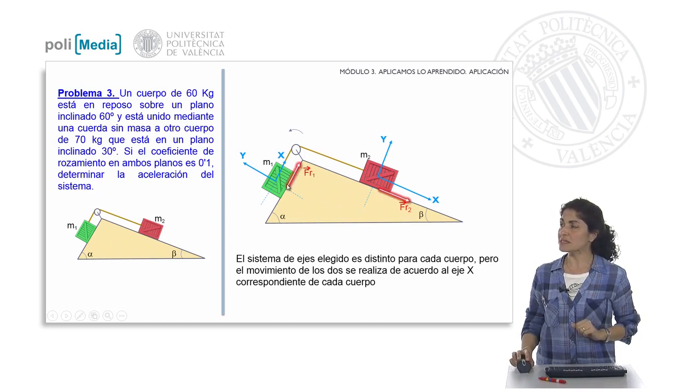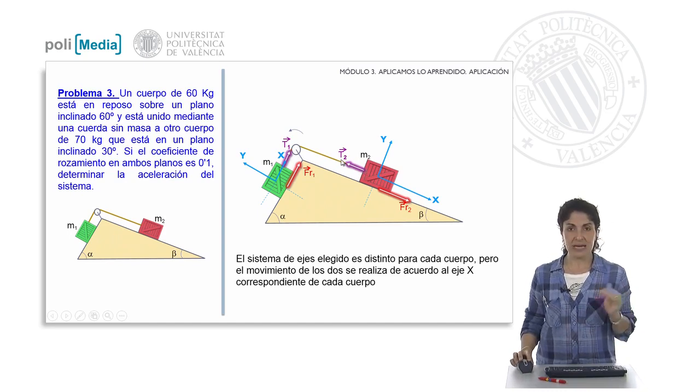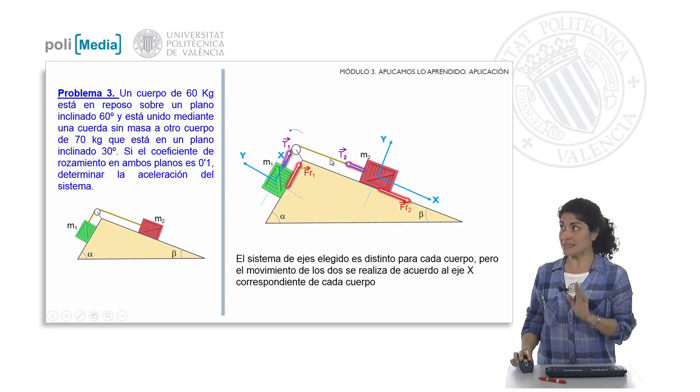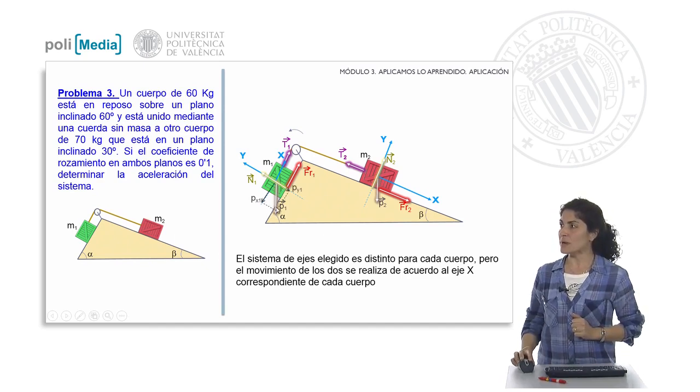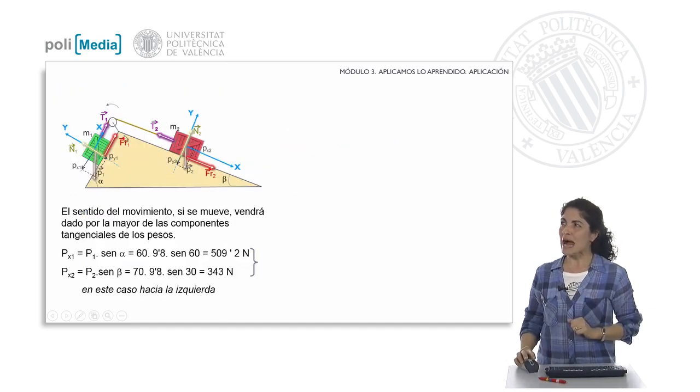We begin to express the interactions. The frictional forces according to that direction of motion will be expressed by these red vectors. We will have the stresses due to the bond with the rope. We will have T sub 1 and T sub 2, which due to the principle of action and reaction will compensate and cancel out in the x directions. We have the normals, we have the weights, and the weights again, as in the previous exercise, do not coincide with either the x-axis or the y-axis, then we decompose them. We have the decomposition for P sub 1 and the decomposition for P sub 2. We now move on to see and analyze if this direction we have chosen is indeed the correct one.